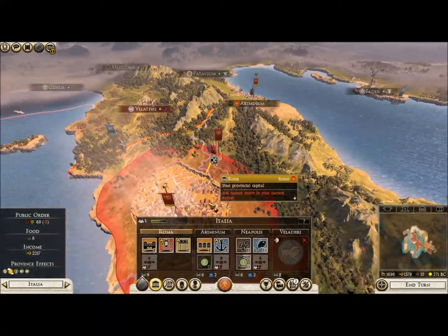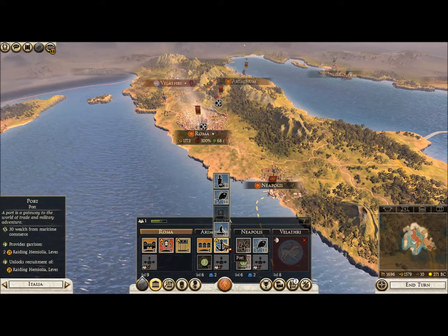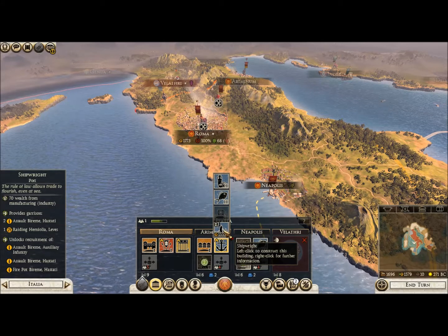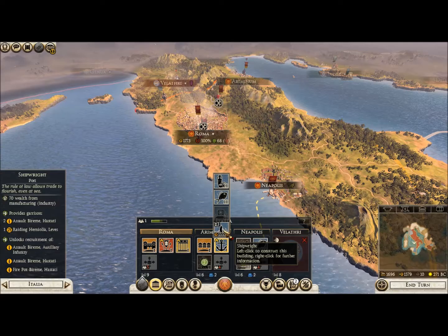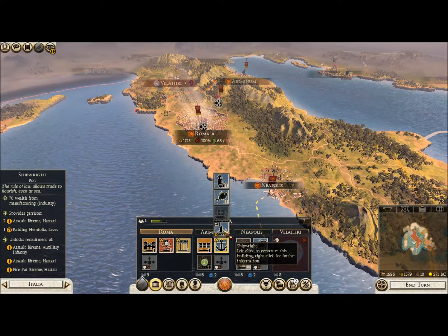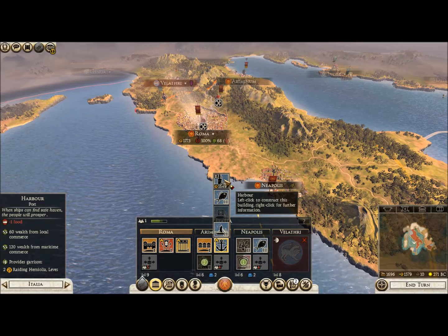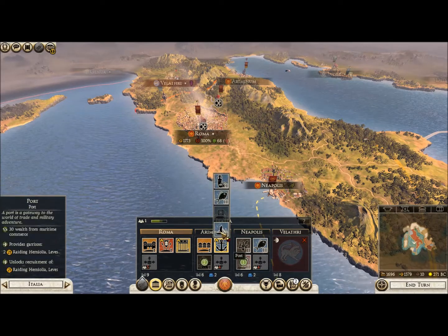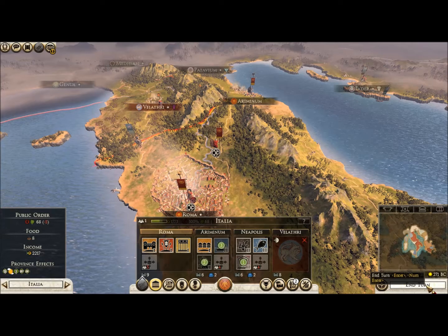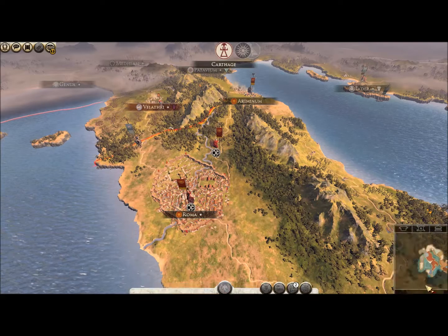Alright, I think that's probably all we're going to do for this turn. I do have some options here, however, as to building. 70 wealth from shipping for a human. Yeah, actually, let's go ahead and do that. Alright, so now let's end turn. Let's see if he's got the guts to attack Rome.